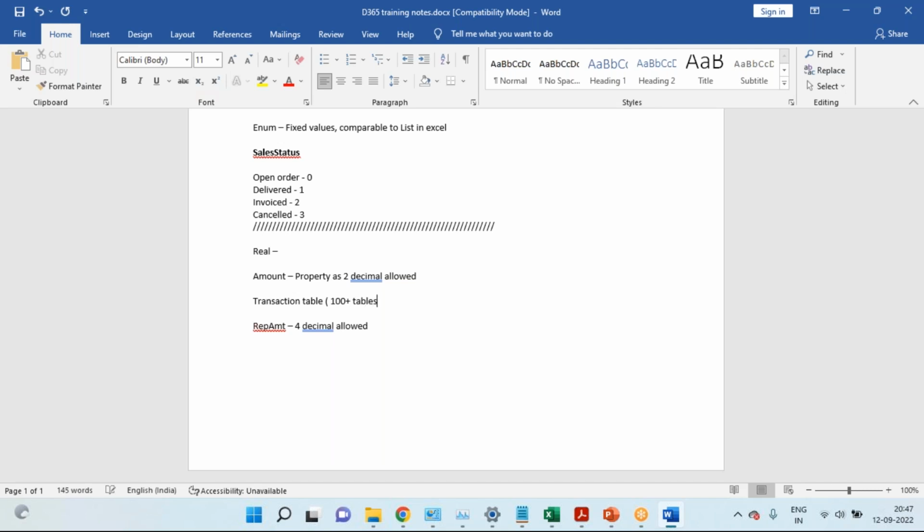Everywhere you are using this amount, correct? And similarly, this reporting amount you are only using for the reports, and I am just assuming we have 20 plus reports.